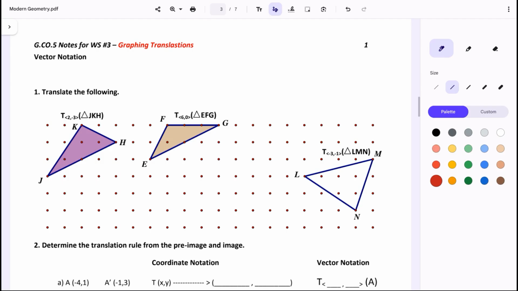Inside of our translations today, we're going to see things called vectors. And so we're going to need to talk about how you work with the vector and read and understand what the vector is telling you. Just like the other things we've talked about, we've had notation that they use. Remember, we use little r for reflections, capital R for rotations. So for translations, you're going to see a capital T.